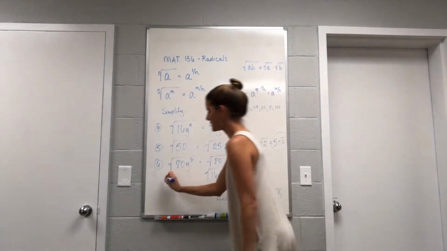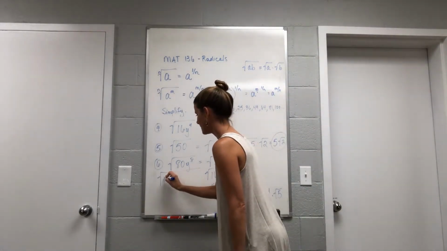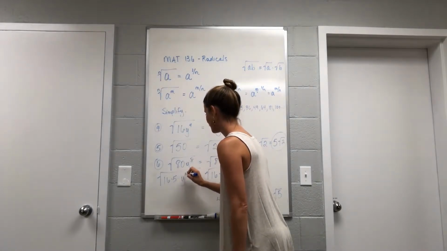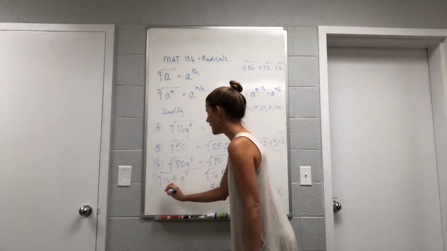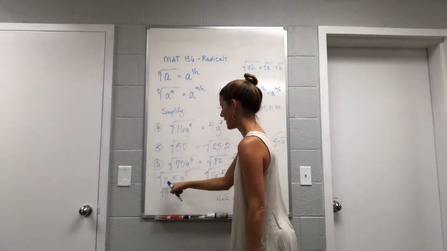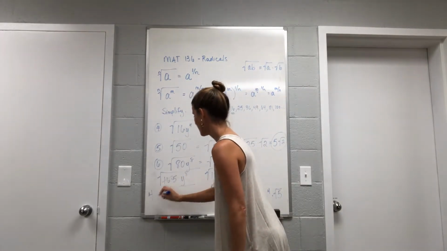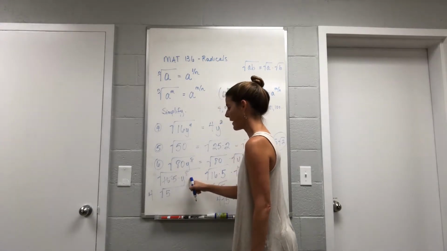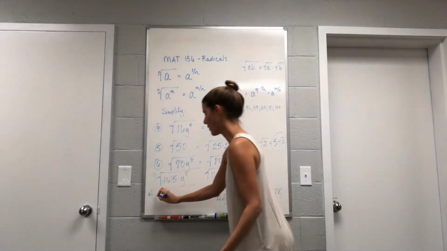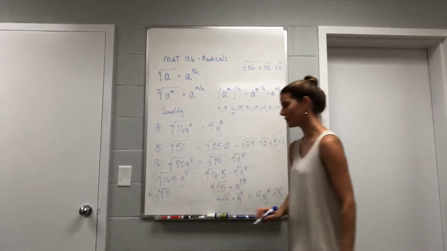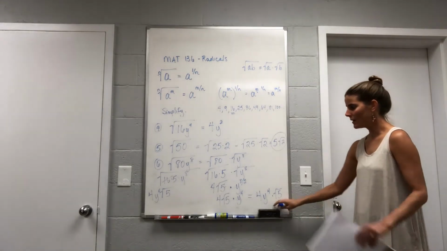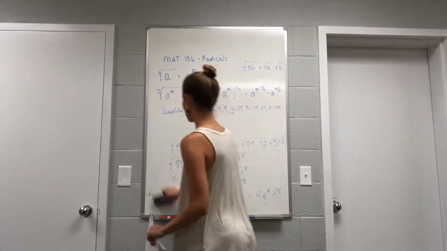Another way to look at this is, sometimes, as you get more comfortable with this, write it like this. I can write it like that, and then just bring out everything that you can. So square root of 16 would be 4. Square root of 5 I can't do, so I'm going to leave that under the radical. And then square root of y to the 8th. What do you square to get y to the 8th? y to the 4th. So you bring it out, and that would be your final answer. So again, just a couple of different ways to look at that. All right, so a few more of these.